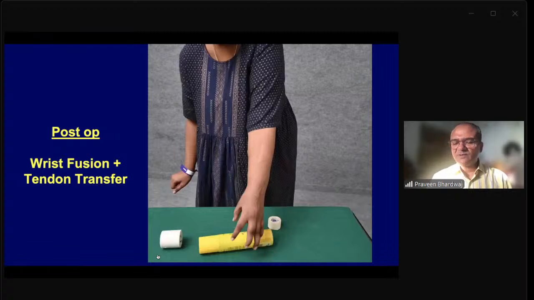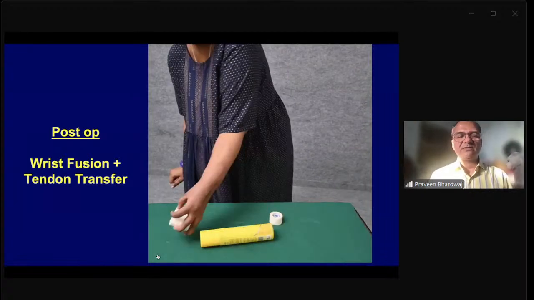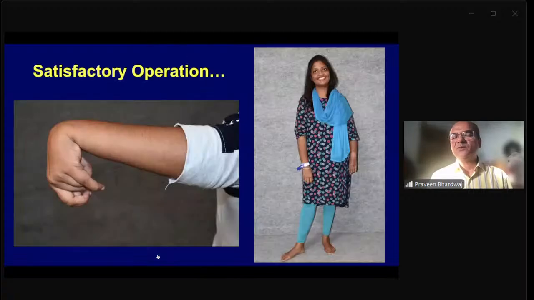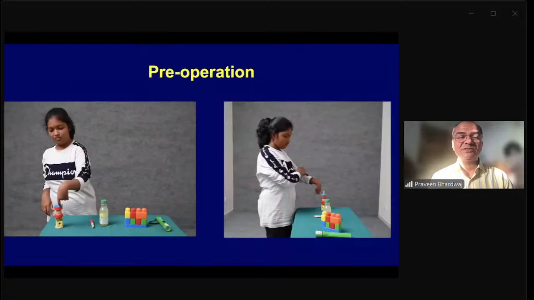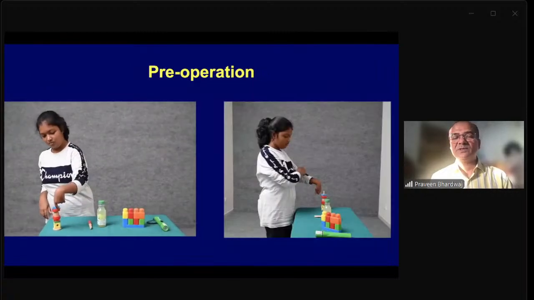By seeing some good results of wrist fusion and tendon transfer, we are quite comfortable in offering this to these teenage patients, because it dramatically improves the posture of the upper limb and also the appearance of the patient as a whole. With such a severe deformity, immediately after the surgery, just in 2 months, you see the patient look more confident, and she also feels that she can do much better with her hand.